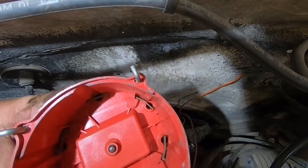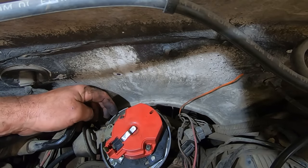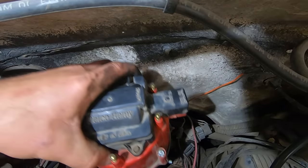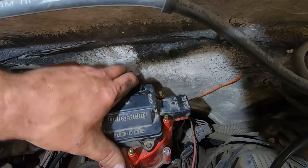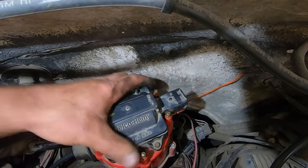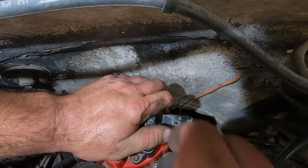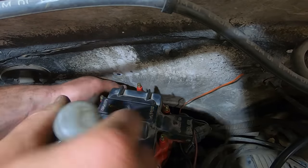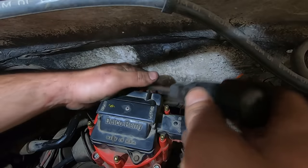Boom. And boom goes the dynamite. So this cap, it's got a notch there. The body of the distributor has got a notch there. So you go square peg, square hole. Just like that game that they gave you in the 9th grade. See if you're gonna go on to the 10th grade. Get on there. Don't make me get a hammer. Put a quarter turn, hold down screw, and on.